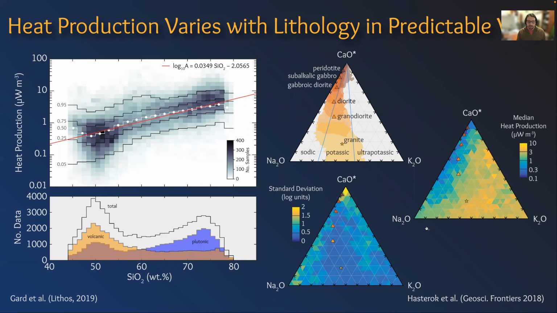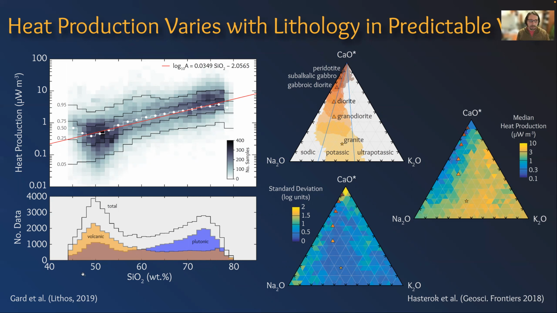Now, heat production varies. Many people will tell you that heat production is very difficult to estimate because it is not predictable, or because it is so variable that it just is not possible to get good estimates of heat production knowing anything about the rocks. And I completely disagree with that viewpoint. I think it is possible to improve our estimates. Now, that doesn't mean that there aren't still significant uncertainties, but I think we can improve our estimates quite a bit if we know some things about the region or the rocks themselves.